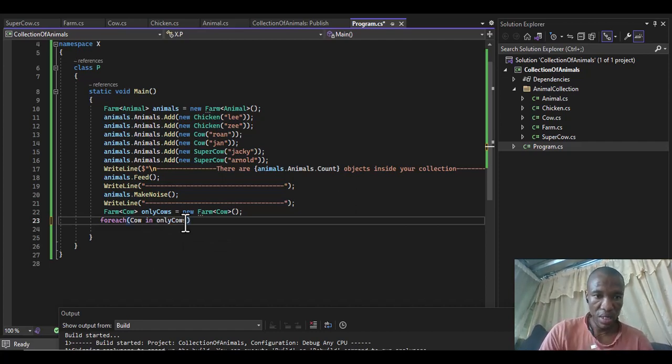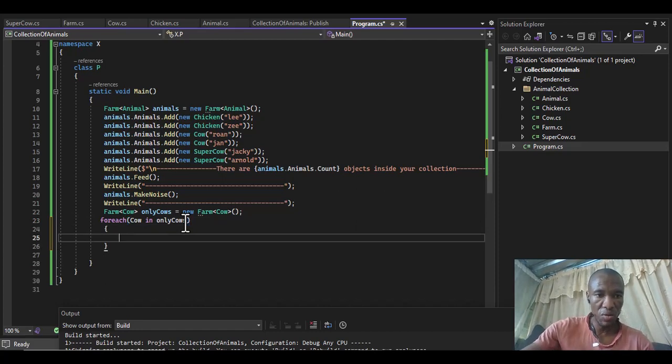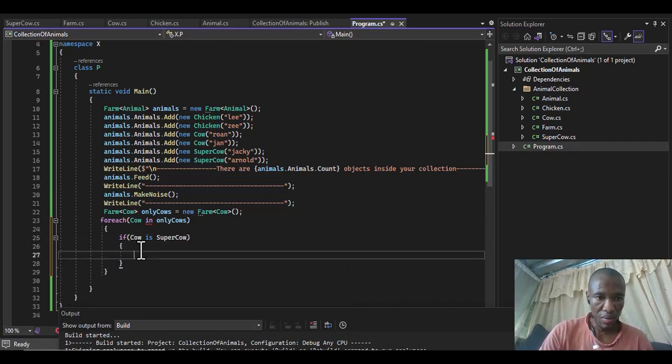And I think what I can do in there is the following. I'm going to say, if cow is a super cow, what is it that I want to do? I think this is going to be very problematic.